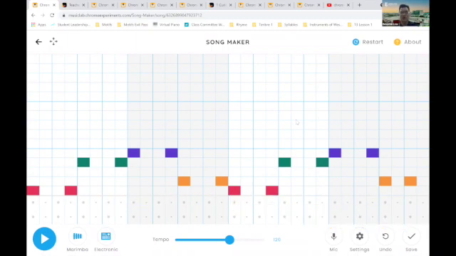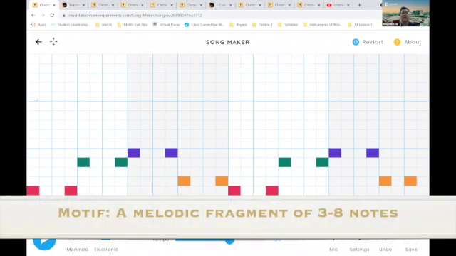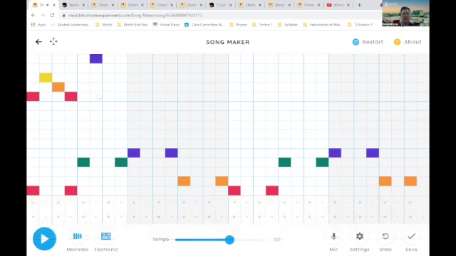All right, so when it comes to composing, something that a lot of composers and songwriters use when writing music is these things called motifs, M-O-T-I-F. A motif when it comes to music is just basically 3 to maybe 8 notes at most. So it could be something as simple as this. They could have spaces in between. You can have notes playing at the same time or something like that. Okay, so I'm going to have this as my motif.